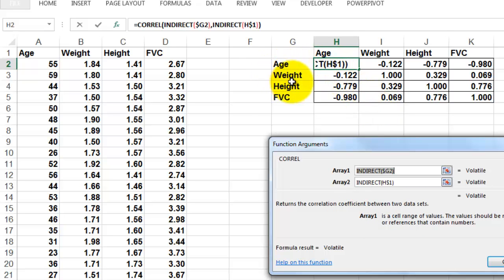I'm going to say, give me G2, INDIRECT. That means it is going to indirectly go to the range with the name, with the word age. So I have INDIRECT nested inside CORREL.